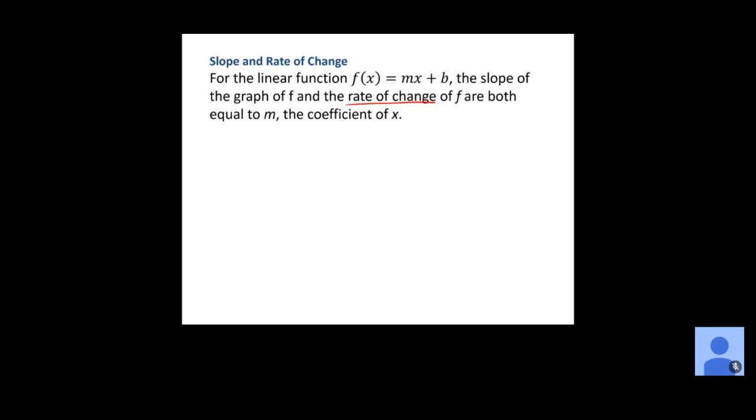Yes and no. The reason we have to be careful here and say that this works for linear equations is because the slope is consistent for all linear equations. When you start talking about other types of functions, there is not really a slope of a parabola, right? There's not a slope of a square root function. And so when you're talking about those rates of change, it's not exactly a slope.